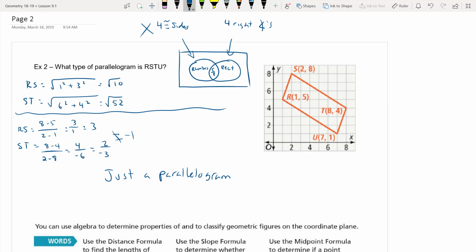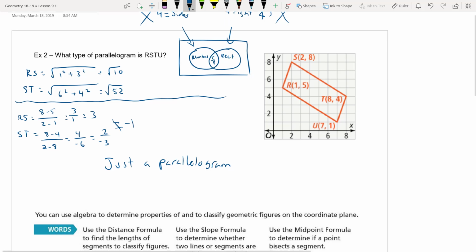And if I have my 4 right angles, then I have a rectangle, but we just showed by looking at this angle alone that it's not a right angle. So if that one's not a right angle, we don't have 4 right angles. Therefore, we cannot say it's a rectangle, and it has to be just a parallelogram.